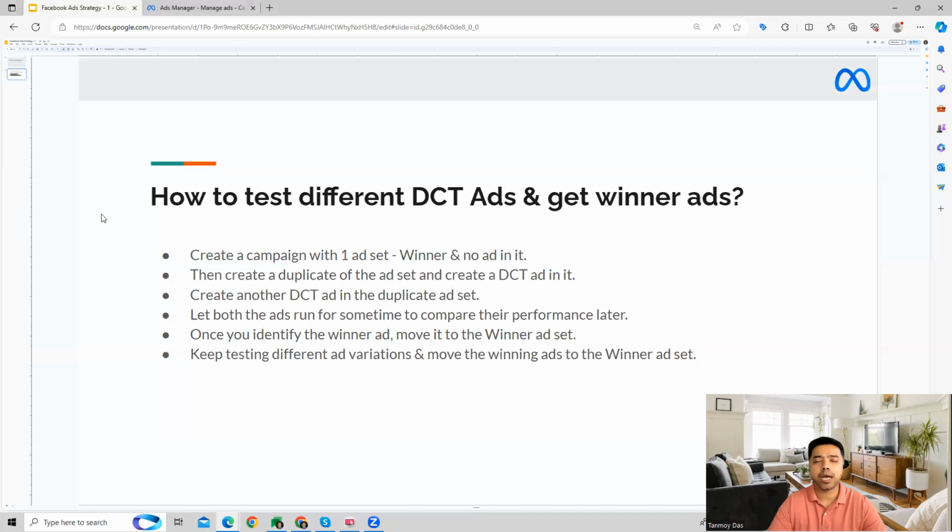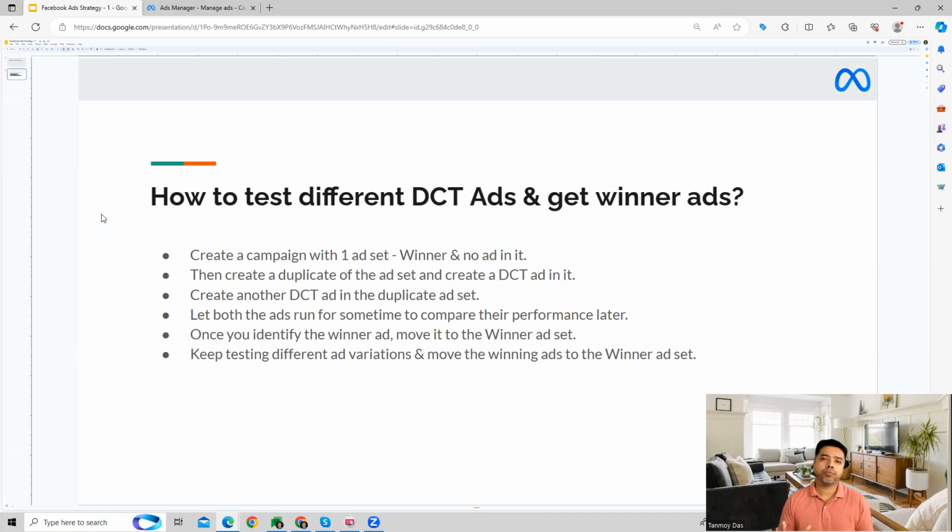Now we let these ads run for a good amount of time, and then we come back and see how they have performed. Based on the performance of the ads, let's say we identify a couple of winner ads out of it, which we now put in the winner ad set which we had created.